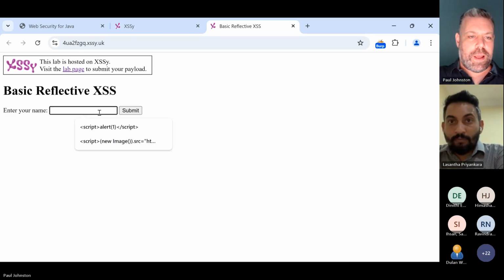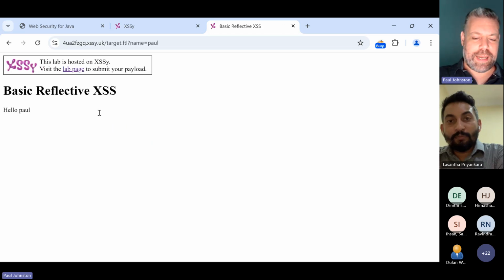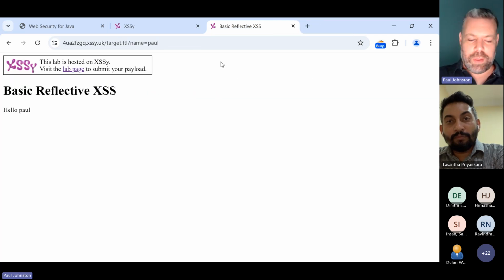Excuse the solutions coming up in autofill. So the lab is asking us to enter our name, saying hello. And if we look at the source, we can just see our input is being reflected to the output.